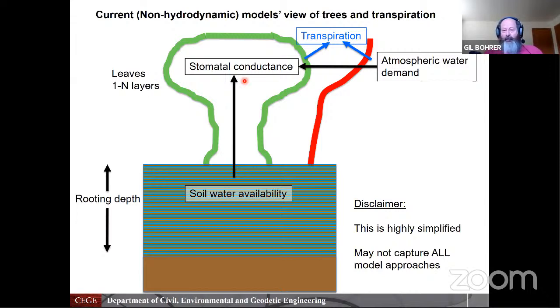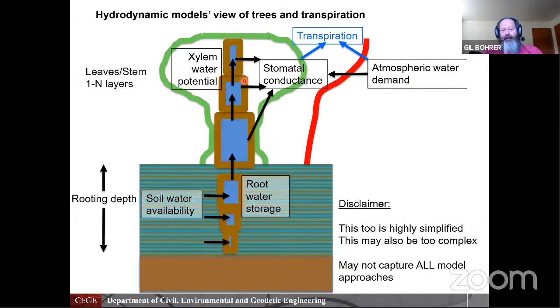I sound like I'm complaining, but it's not a terrible way. We need to simplify in a model anyhow, and current models of evapotranspiration are actually quite accurate and doing quite a decent job. But we can do better, and with specific phenomena that we want to resolve, we need to do better, and I will show those in my talk.